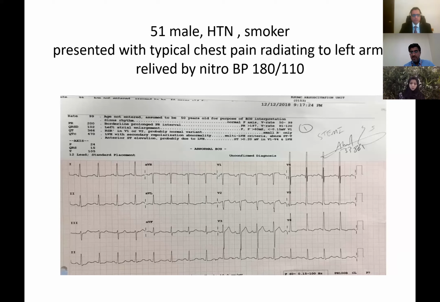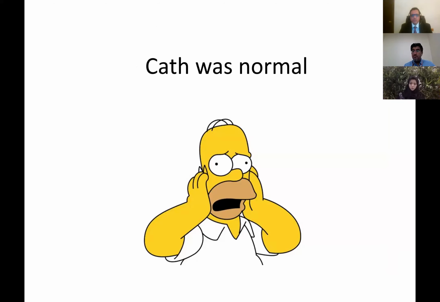He has high blood pressure, and he has very subtle ST segment elevation. Because he has very active chest pain, we convinced the cardiologist to take this patient to the cath lab. We told him, if you remember the first criteria I mentioned, if your patient has angina or active chest pain, they need to go to the cath lab regardless of their ECG findings. So the cardiologist agreed with us. He took this patient to the cath lab, to save his life, and the cath lab was normal.